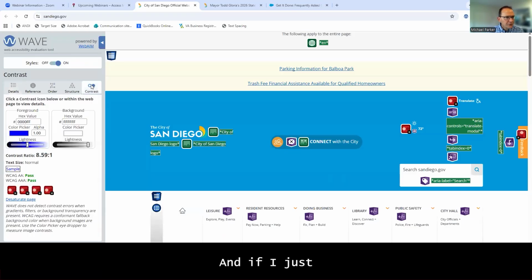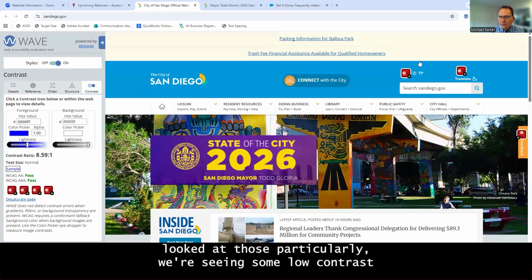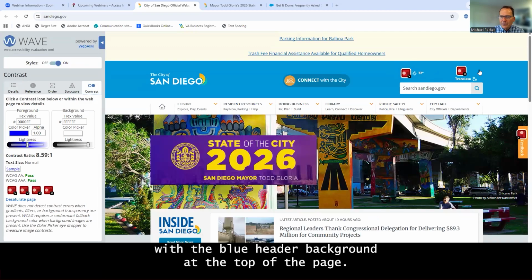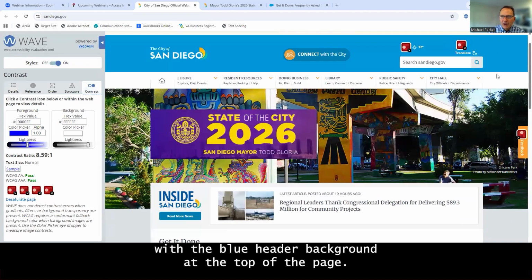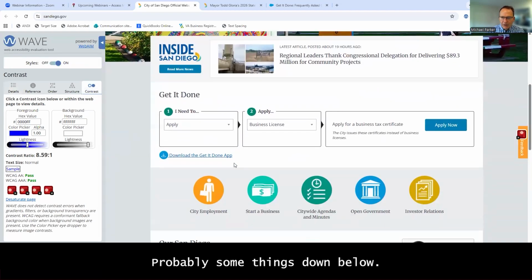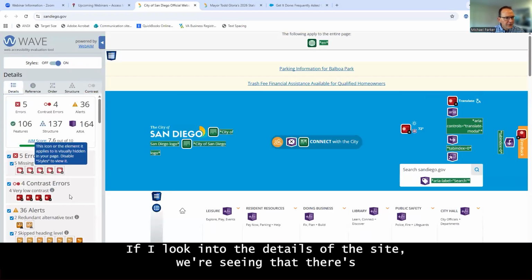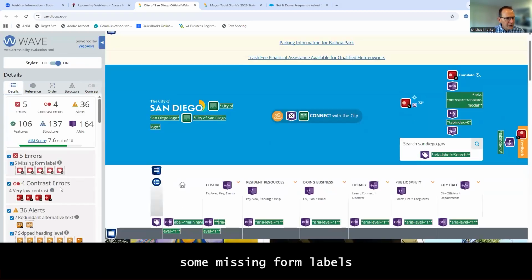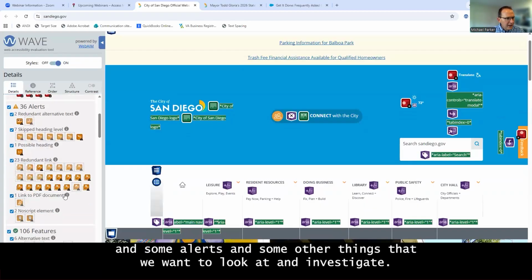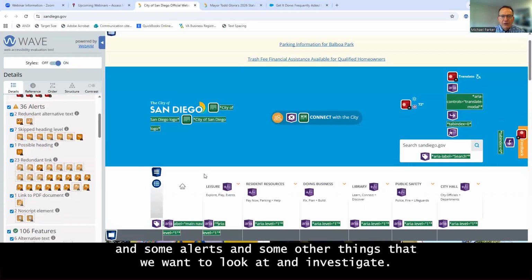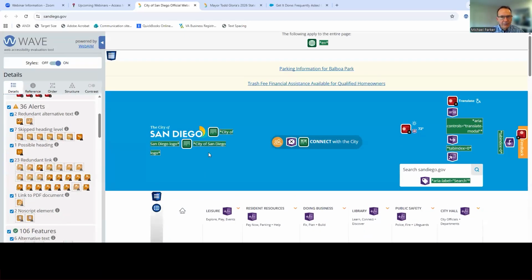And if I just looked at those particularly, we're seeing some low contrast with the blue header background at the top of the page, probably some things down below. If I look into the details of the site, we're seeing that there's some missing form labels and some alerts and some other things that we want to look at and investigate. So those are the kinds of things to look at.